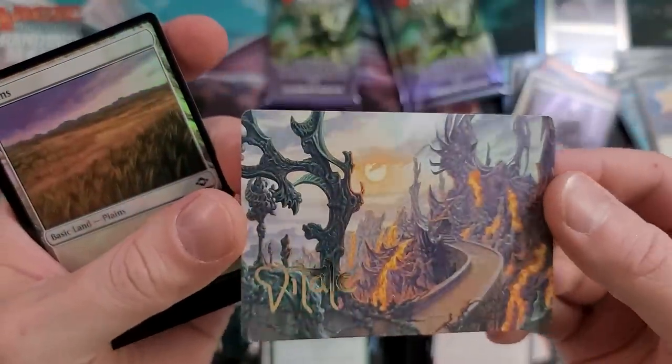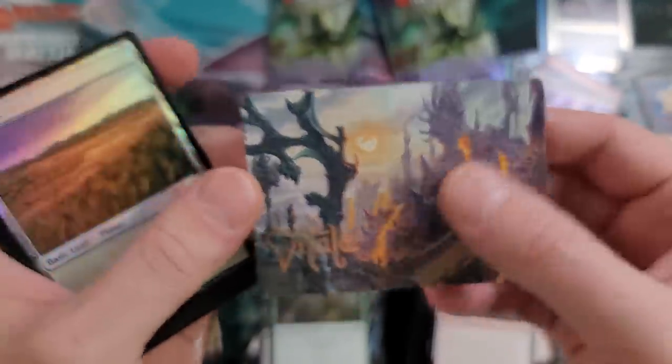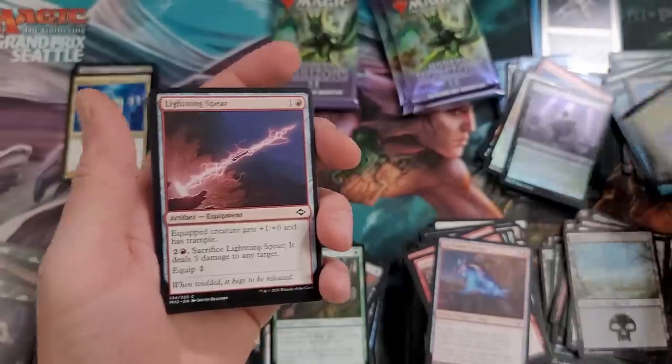Need my wallet, and I find this guy, Vitaly. I like your signature, dude. Pretty cool. All right, we got one of these. And a counterspell extended art was in here. That's pretty cool. That's a foil. That's pretty cool.